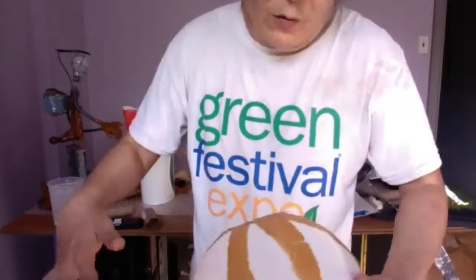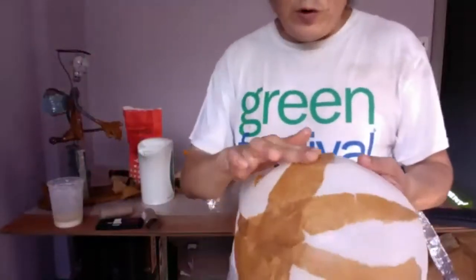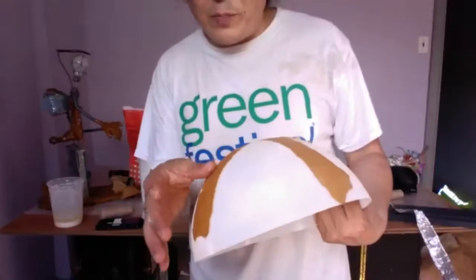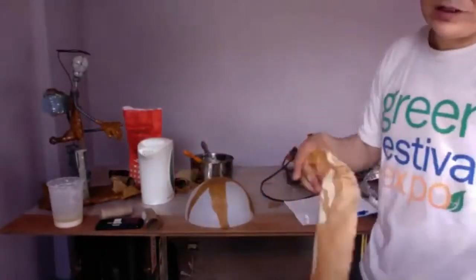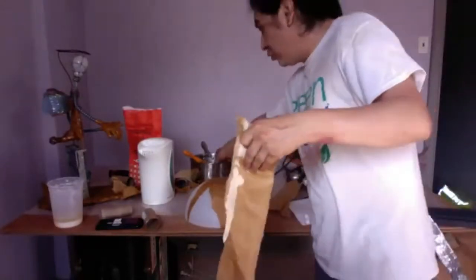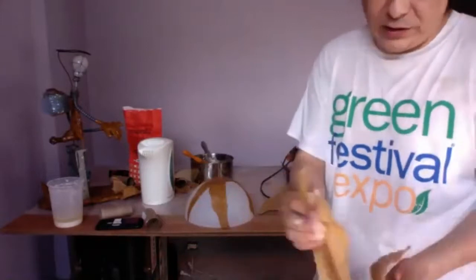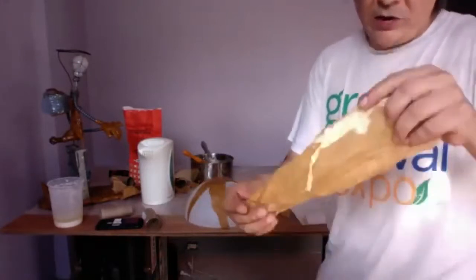Some people say, well, why don't you just get one big piece and put it on? You could. But if you want to have it smooth, it's not going to do that if you just crumple things. A lot of people use the other paper mache, which is like a powder you mix with water. I don't like that one. I don't think so. Paper looks natural to me. That one looks like human vomit, sorry, or something like that. It does disgust me. But anyway, look, I use a whole piece.